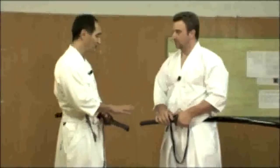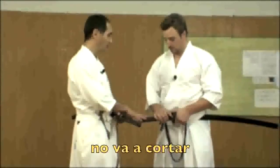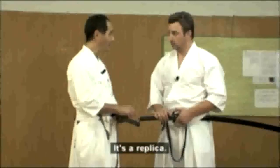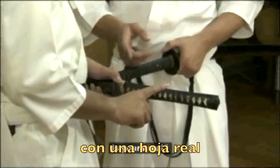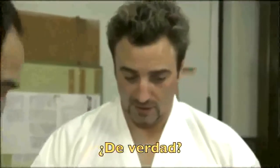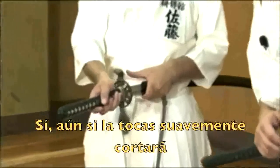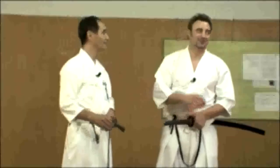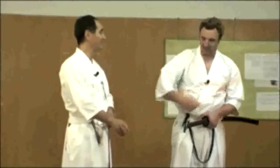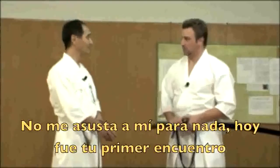Yeah. As I said, you're holding an unsharpened practice sword. It won't cut. This is a real sword with a real blade. That's a real one? Really? Yes. Even if you touch it very lightly, it will cut. Yeah. It doesn't frighten me at all.